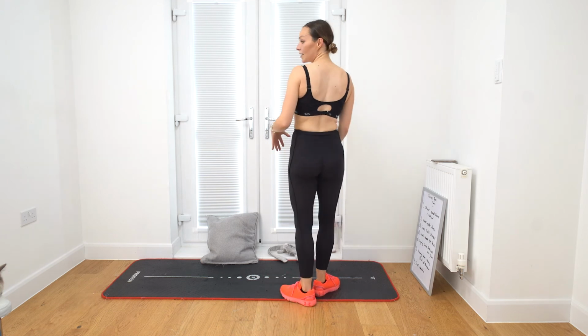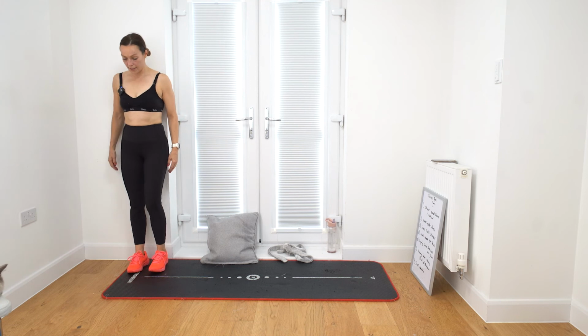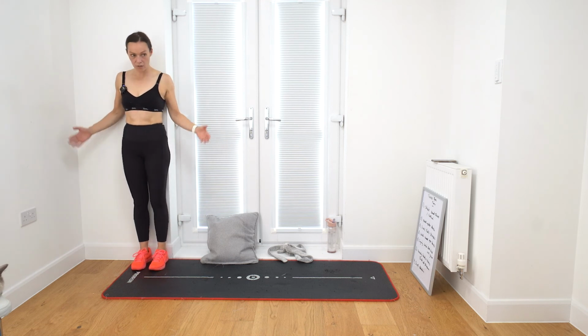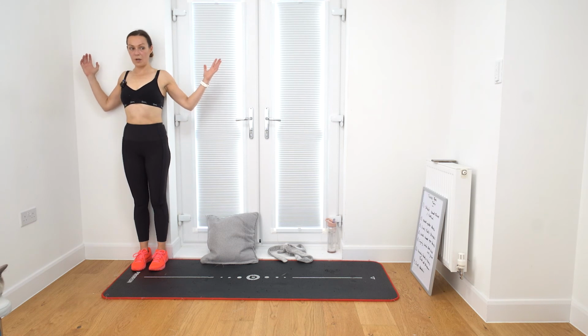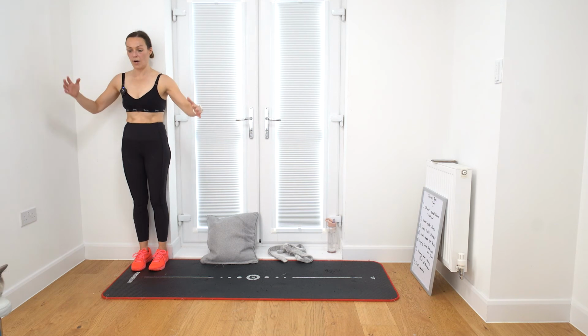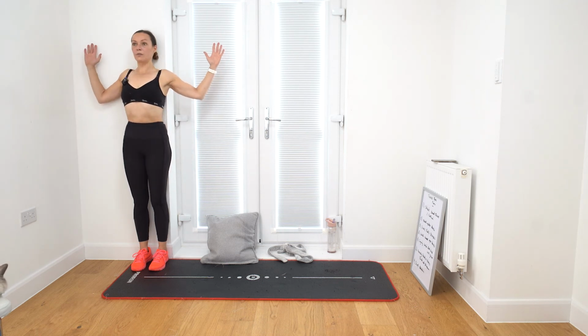Now I want you to stand next to a wall. Okay, I'm going to do it here. Standing next to a wall, feet next to the wall. Take your hands to here. So I'm feeling my shoulder blades on the wall, okay? And then I'm going to round through. I'm trying to push my upper back, my lower back into the wall, and then opening out.